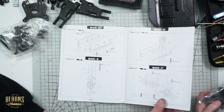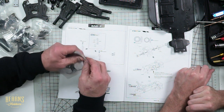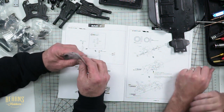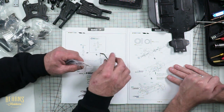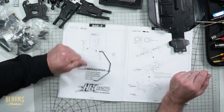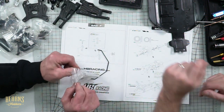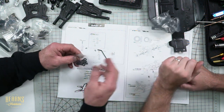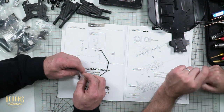Sway bar. So, yeah. What have we got here? F2. F2. What have we got here? Front sway bar. We have the sway bar. Now, a lot of people go to a softer sway bar. Because it's too rigid? Seriously rigid arms? But what I'll do is I'll go actually... Go up on the sway bar. No. I'll actually tend to lay the front shocks down one. Ah, so you're going for just a little bit more car, like easier car drive. A little bit more supple. Yeah. You know what I mean? A little bit more progressive.